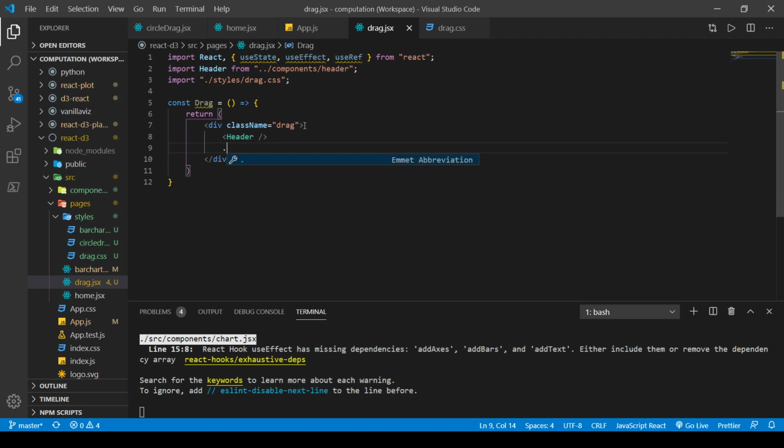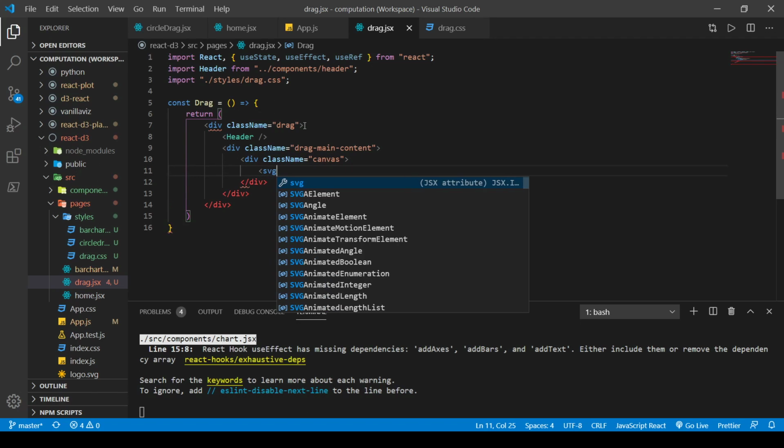So we'll just call it drag main content. And then we'll need a canvas to wrap our SVG element. So we'll just give it a div with a class name of canvas. Then we'll add an SVG.